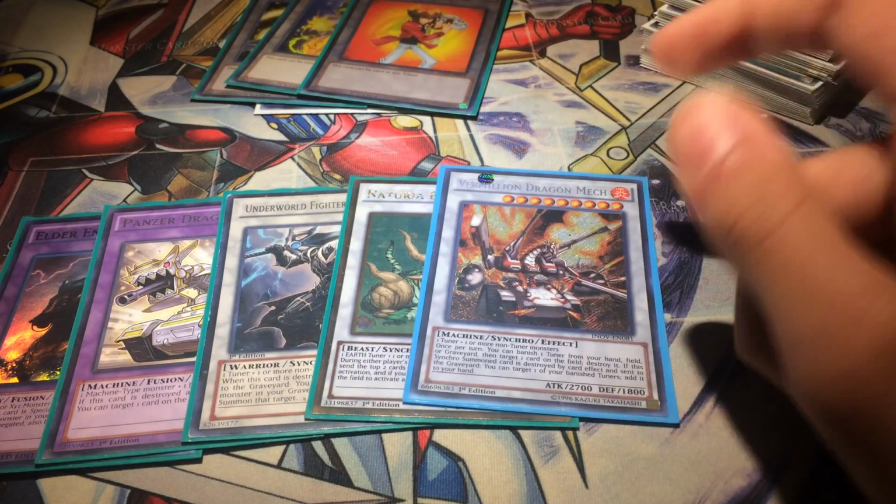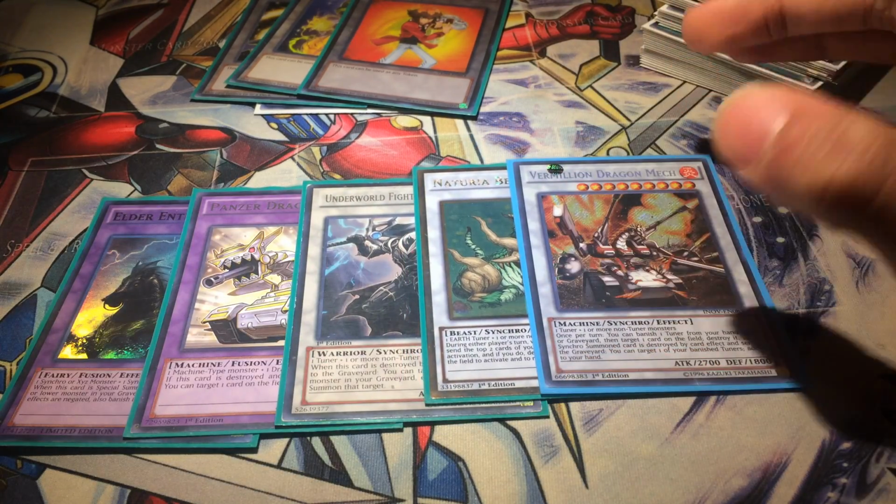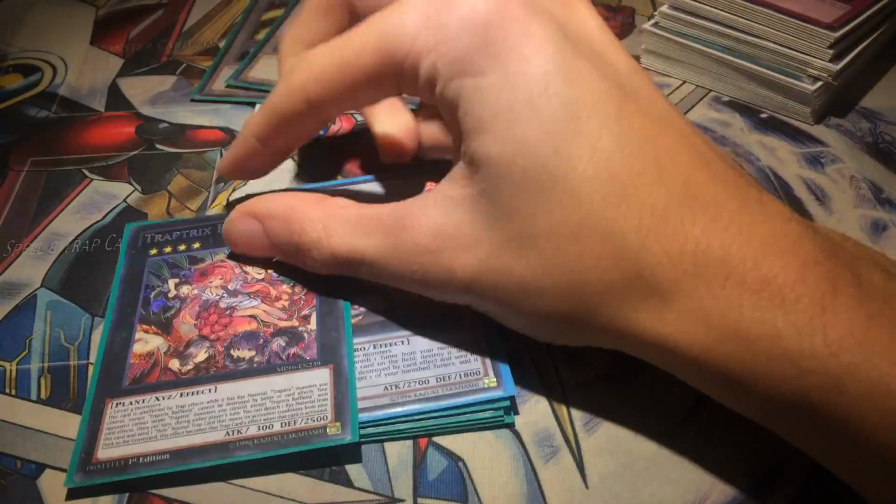So that's why. Vermilion is like solid. Trish is better though. I'm just playing this card because I don't have one. This isn't even mine either. I'm borrowing both. But either way, moving on.